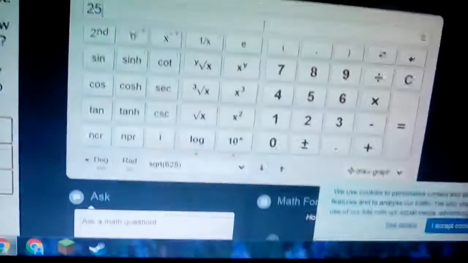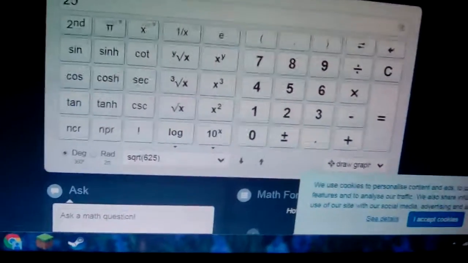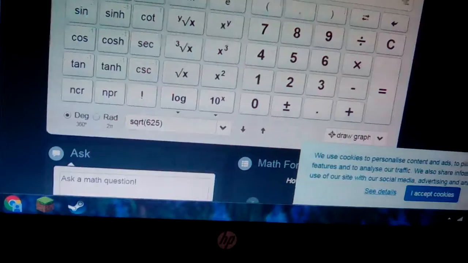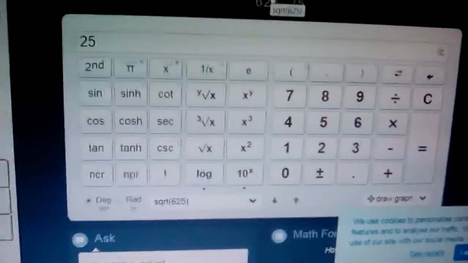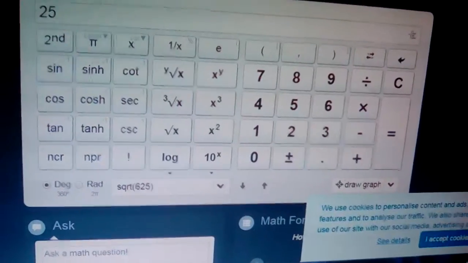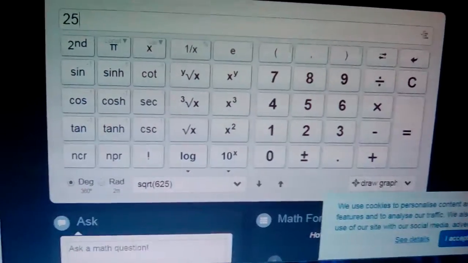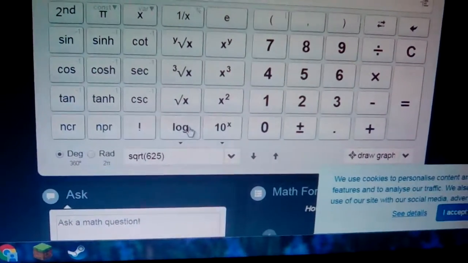And if I come down to my paper, where is it? Up, and there's my answer right there, 25, which has already been blocked in. Okay, so that's how you're going to be doing these. Very simple. Remember, to get rid of the square, you have to find the square root. Make sure that you're using some kind of scientific calculator when you're doing this, because it will help you immensely. Sometimes regular calculators don't always have squaring and square rooting on there.